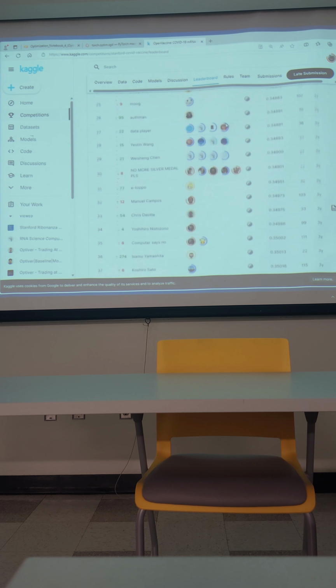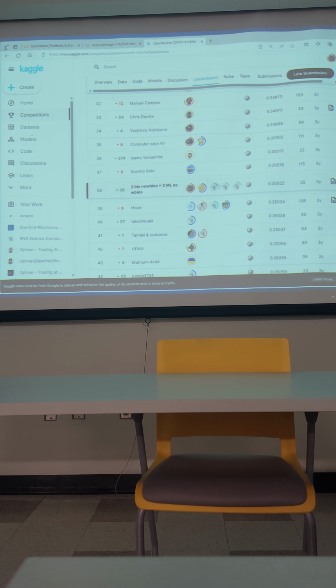I think we didn't win, but this guy was my student back at the University of California, and we got a silver medal. And these two students, unfortunately, don't participate on Kaggle anymore, but they are students at the University of Georgia.